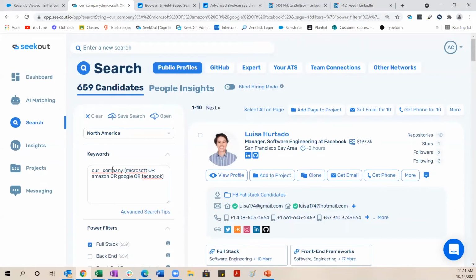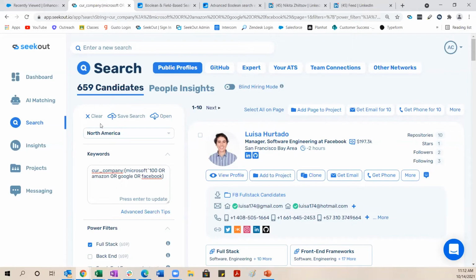But let's say my hiring manager tells me, hey, look, we'd love to see candidates from any one of these companies. But if you find the candidates that are coming from Microsoft, those are the folks we want to look at first, right? So that is a preference. That is a preferred requirement, is that we're looking at the candidates that are coming from Microsoft. Now, the way I can use that boosting operator is we're going to use that little caret symbol, which is going to look like this. And then we can boost it to a numerical value. Let's say if I wanted to now boost this to 100. So I'm going to write it Microsoft. Right after that, I'm going to put that boosting caret and I'm going to put 100.